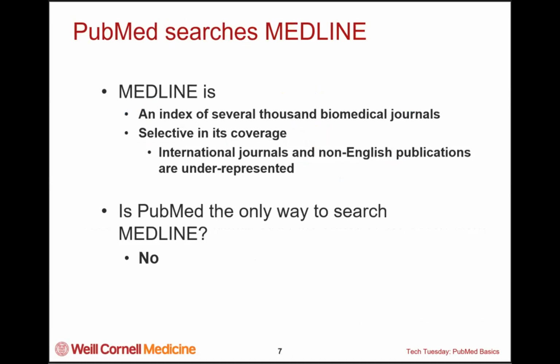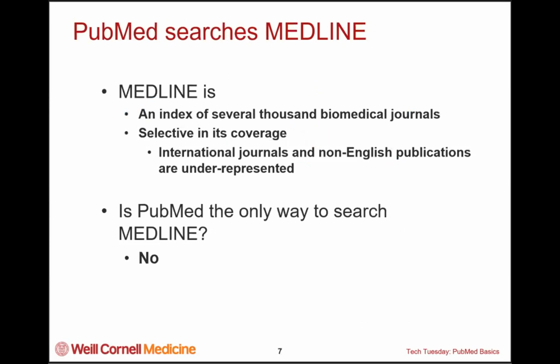Let's chat for a minute about Medline and some things that are really important to keep in mind. American journals like JAMA and the New England Journal of Medicine are overrepresented in Medline, and journals from other countries and research that is published in any language other than English are going to be underrepresented.